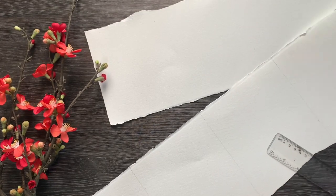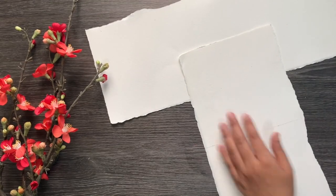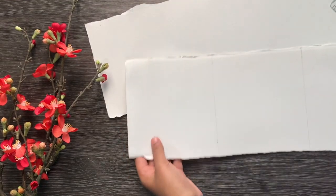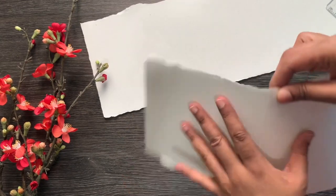All right, so there we have it. We have divided the sheet into five equal divisions. The last section is slightly more than 15 centimeter. I think it is 16. So I have 1 centimeter thickness to create that flap, which is what I'll be connecting to the other sheet to make it a longer sketchbook.